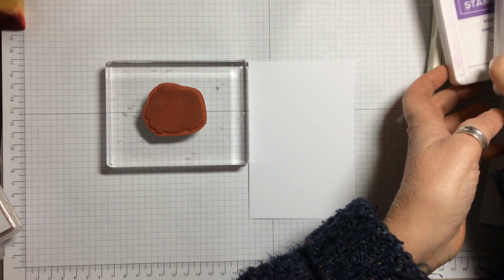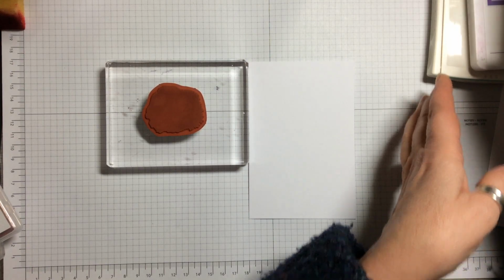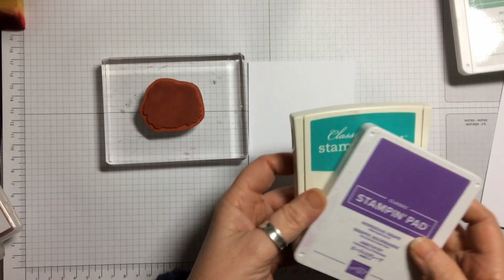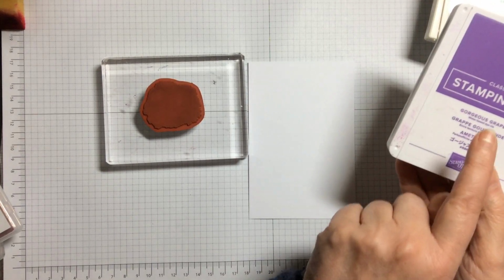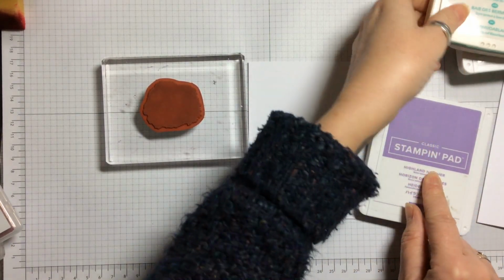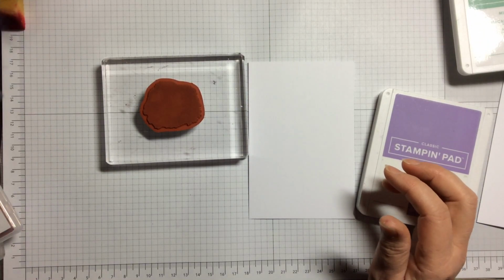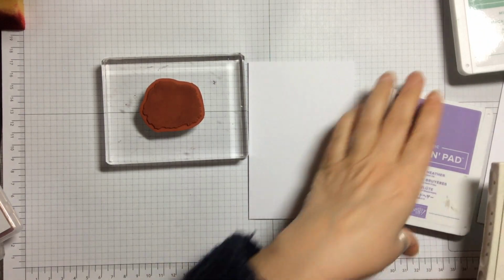And again, you can use your notelets. You can use whatever size cardstock you want. And we're going to start with the same colours that we used last time. I'm going to do 2. So this one is Gorgeous Grape. And we've got Bermuda Bay. In fact, I'm going to swap over Gorgeous Grape for Highland Heather, because I want this slightly paler. We used Bermuda Bay the other day, and we're going to swap that with Coastal Cabana. So let me just get my Coastal Cabana out. Okay, so Highland Heather and Coastal Cabana.